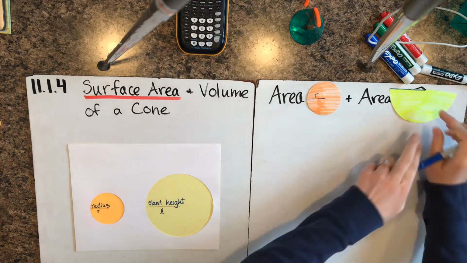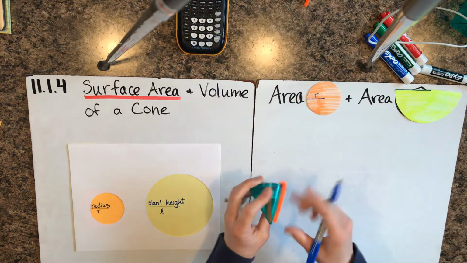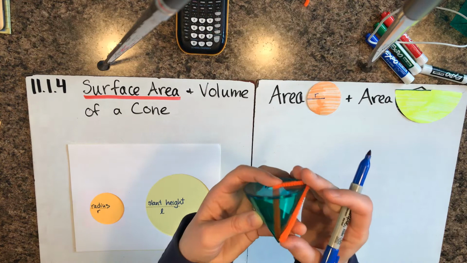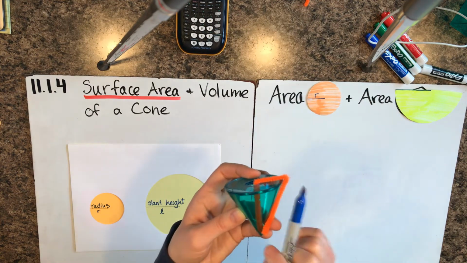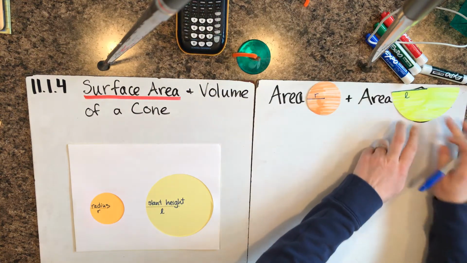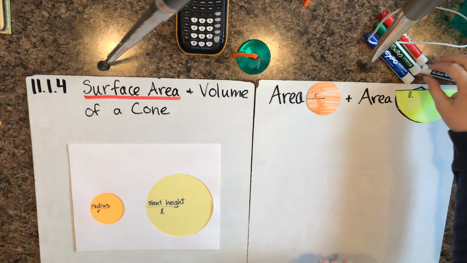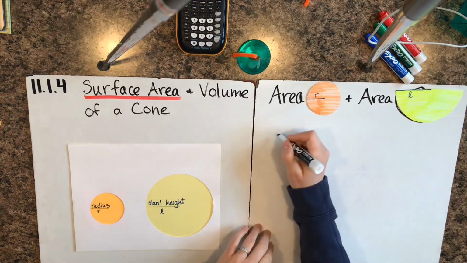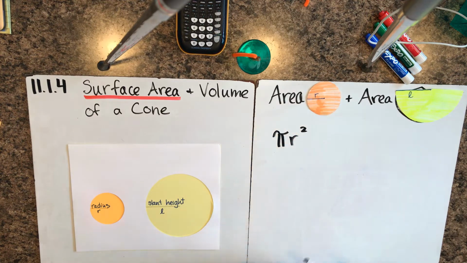Again, this came from my slant height. You guys can kind of see the actual height going down through the middle, the radius, and the slant height. So I'm going to call this L for slant height. We all know how to find the area of this orange part. That's the easy thing, right? Area of a circle is just pi r squared, and the radius for this orange circle is r, so that's the appropriate thing to use.